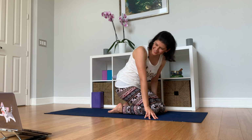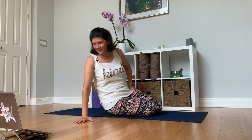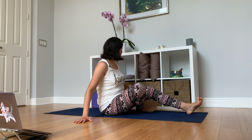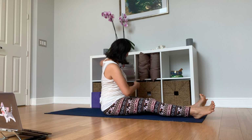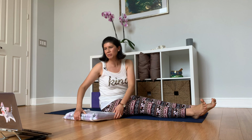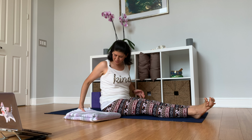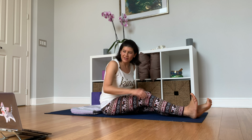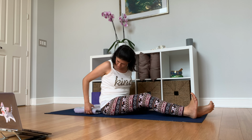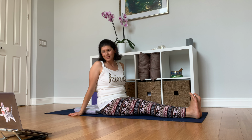Sit back into the heels. And then bring one hip down to the floor and extend the legs forward. This is Paschimottanasana. Usually in prenatal, don't do Paschimottanasana because the belly is right there, right? I don't know if you could still do it, Violet. Can you still do your Paschimottanasana? Yes, a little bit. Still feel comfortable? For me, it really did it, but... It feels better when I open my legs, though.